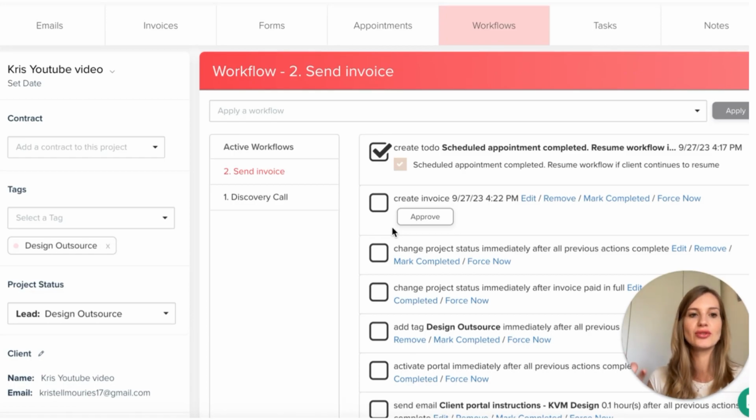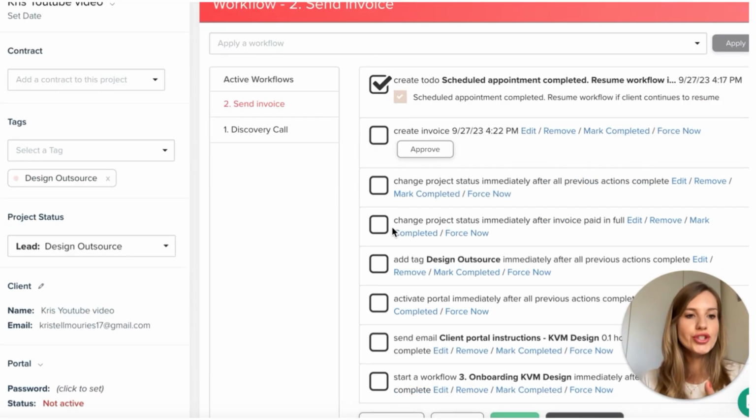So you want to make sure that you can go in there, build the contract and the invoice the way that works for this client, and then approve it, and Dubsado is going to send it for you. But for my company, it's more straightforward. If they want to get started, they have to pay for the retainer. So in that case, I can just edit the invoice if needed, then approve it, and you're going to receive it. I'm going to change the status to invoice pending, so I know that you haven't paid the invoice yet, and as soon as you pay it, it's going to change the status to invoice paid. So I know that it's paid, and I don't have to worry about it.